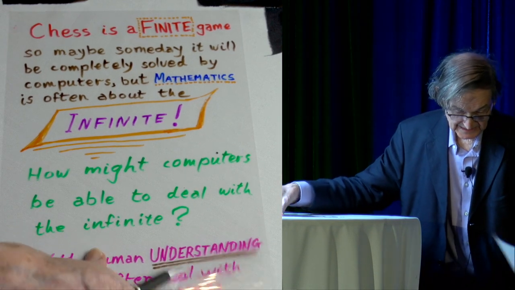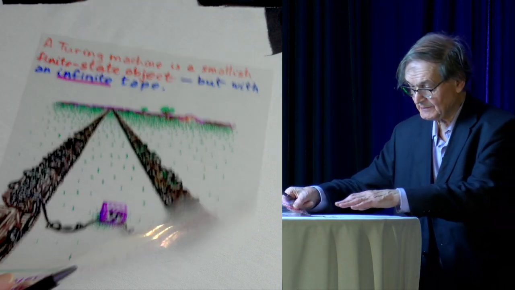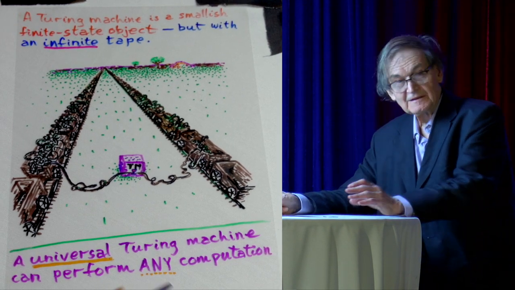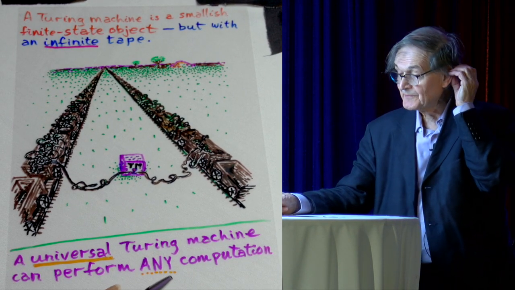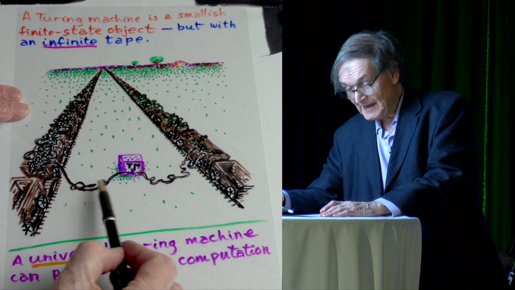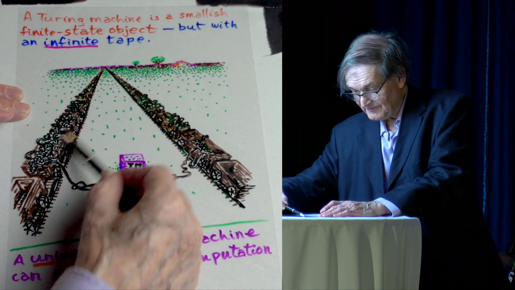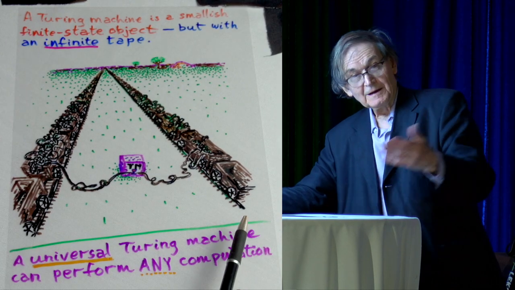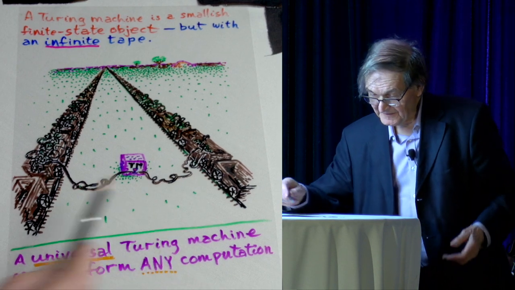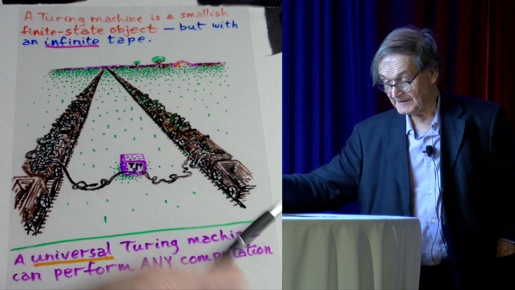Well, you can make computers do that sort of thing. What do I mean by that sort of thing? Well, first of all, I should say, what is a Turing machine? A Turing machine can deal with the infinite, but in finite ways. And this cartoon I drew in order to illustrate it. Here is the Turing machine in the middle. It's a little finite thing, and it has this tape, which is potentially infinite. So these old trucks full of tape, you see. They have to wheel these things backwards and forwards and all that, but the infinity is only in the potential infinity of the tape that you have here.